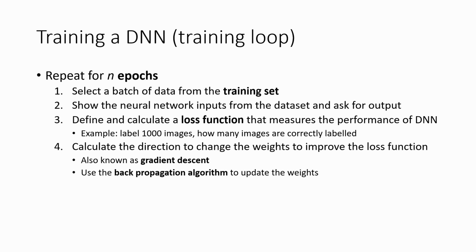Now, the key point here is once we've learned how well our neural network is doing, we want to improve it, right? We want to use gradient descent, which is kind of like a derivative, to calculate which direction we want to change the numbers in the neural network to be able to perform better on this data set, right?